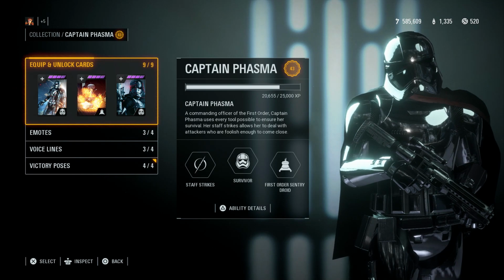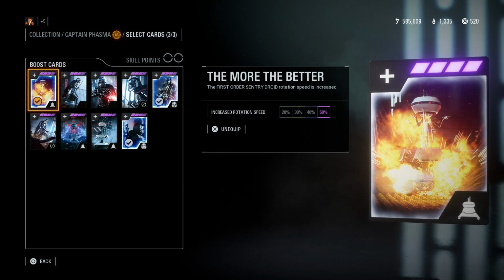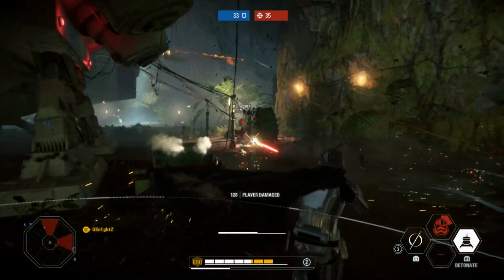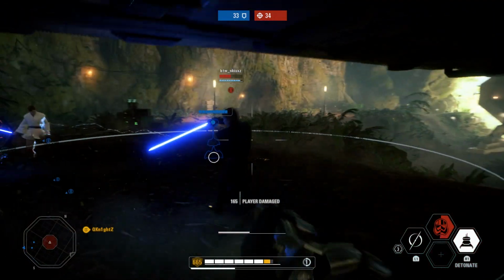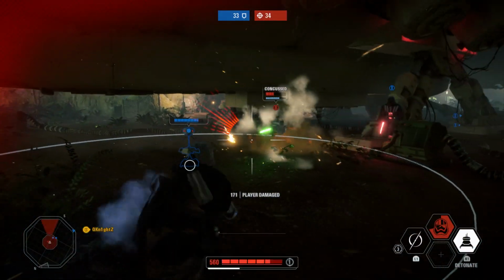Finn's rival, Captain Phasma, also has a star card that is often misunderstood, and the card in question is the More the Better, which states the rotation speed of Phasma Sentry Droid is increased with a max percentage increase of 50%. Well, what does rotation speed even mean? Does it mean it will shock enemies faster? Well, no. What this card actually does is decrease the lock-on time of Phasma's turret, which sits on the top of her sentry droid and shoots enemies.